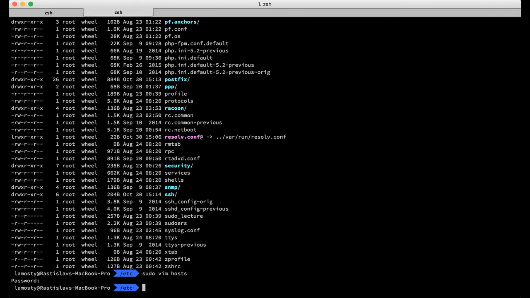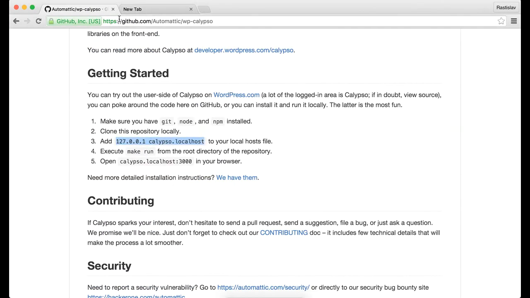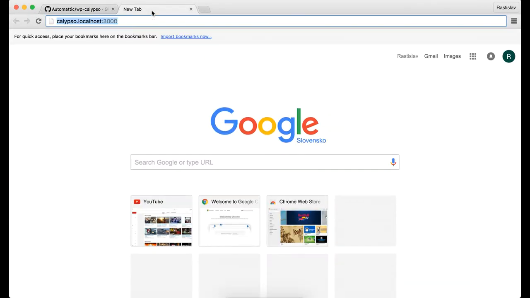Right, but one more step we need to do is to refresh the hosts file, because I think that when you are using OS X, you need to tell the operating system that you have changed the hosts file. So let's find how to do that.